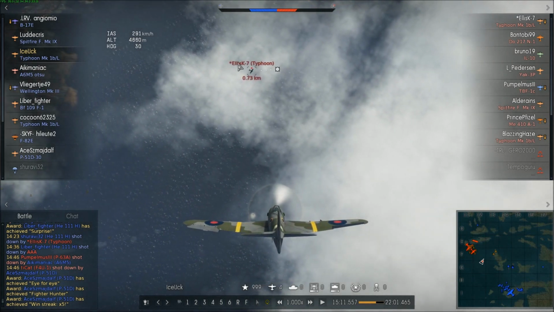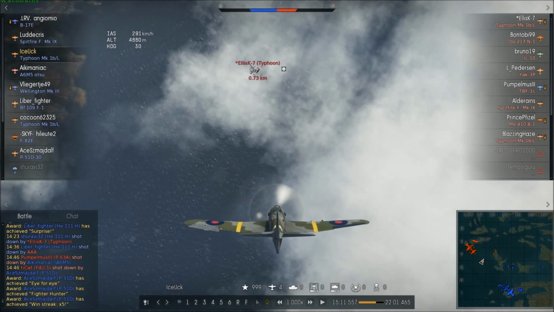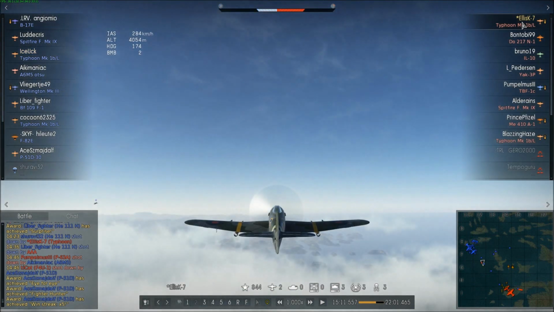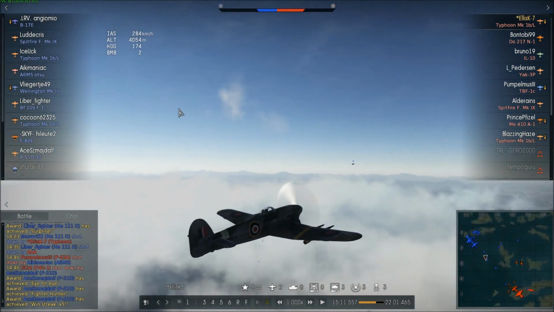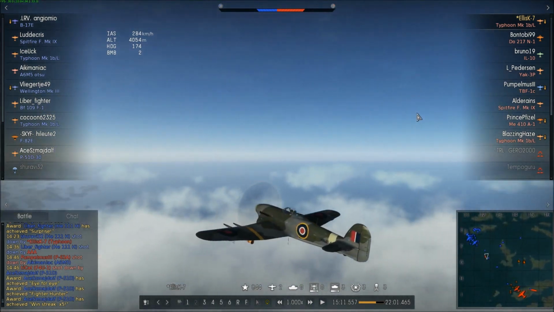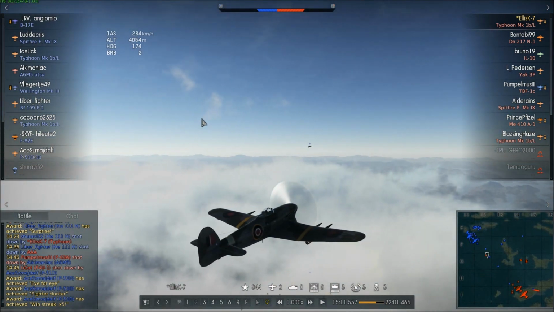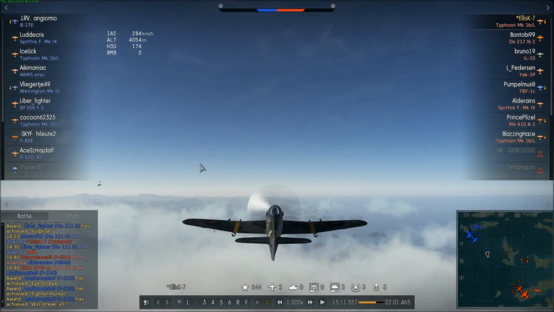To be honest, I think he was actually playing quite smart, Ellis K7. He wasn't climbing straight up for me either. Let's see if we can find him. Here he is. At this point he's going at 284 kilometers per hour. He was actually making sure not to get so slow that he would stall at any point, even though for a while there he looked like he was coming after me.